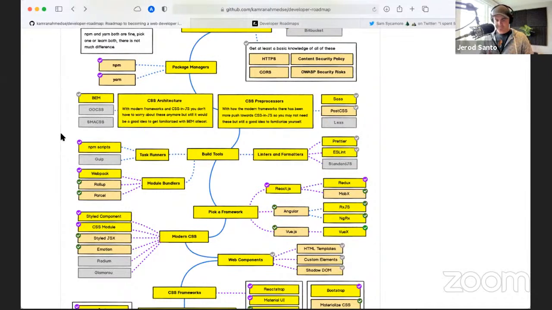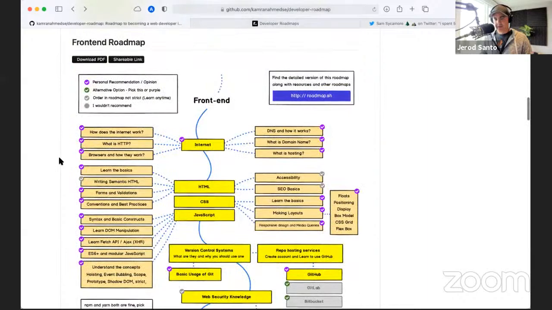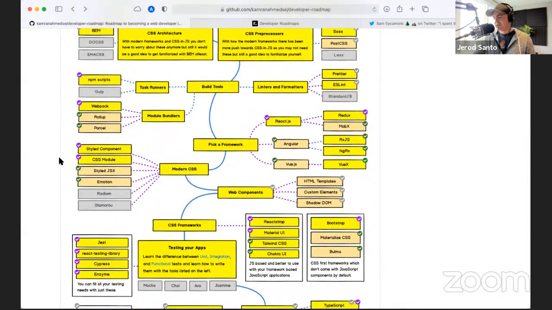So, well said. Yeah. When it comes down to picking a framework, this is one that's fraught with controversy and opinions and flame wars. So you have React.js as the happiest path, I think that is. Personal recommended paths. Obviously, there's other options as well. How do you come to these decisions?